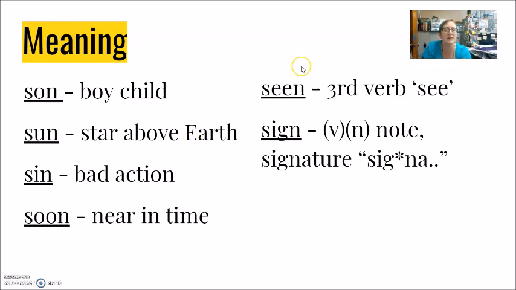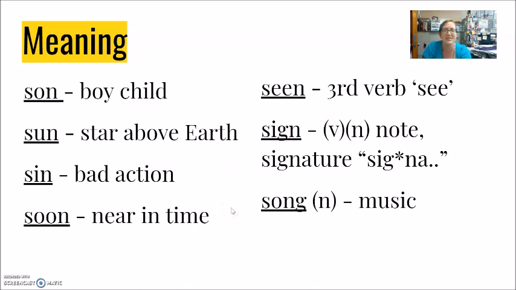An important point about the word sign compared to our second word here, which I do separate, I say sig, signature, and you hear both the G and the N. In the word sign, the G is deleted. Sign. But signature. Just a small point there about those different pronunciations.